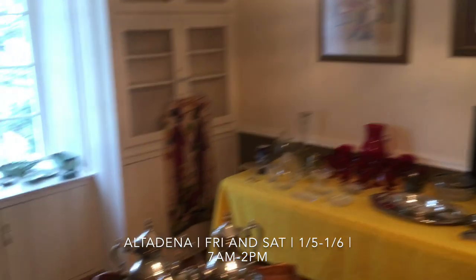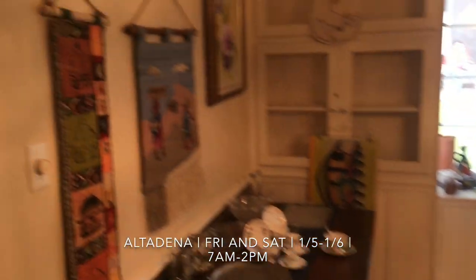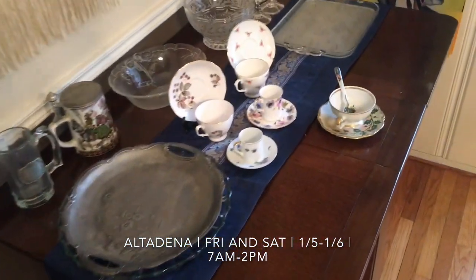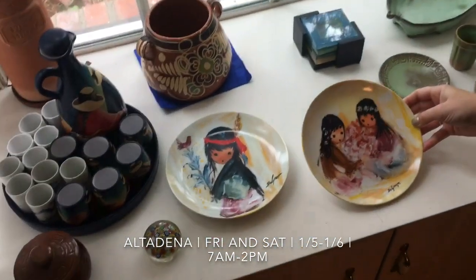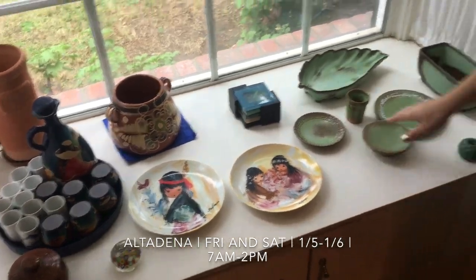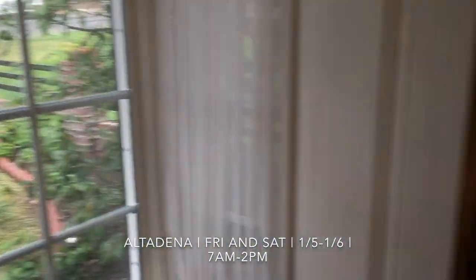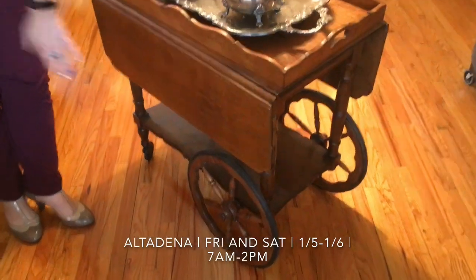So we're here in the dining room. This house has all sorts of amazing artwork. It has all sorts of world souvenirs. The couple that lives here traveled a lot, so there's all sorts of neat things here. We've got these beautiful plates, De Grazia plates, some Francoma pottery. Look at that beautiful lantern. Check out this awesome tea cart. I'm in love with this. I think it's so pretty. So beautiful.